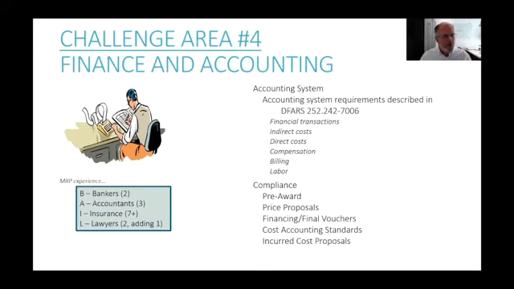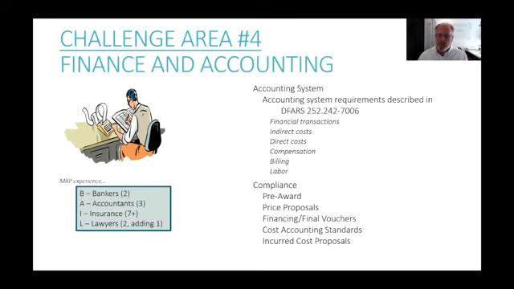But anyway, everybody has to deal with performance and going out and doing or delivering whatever it is that you're doing. The other area, finance and accounting. Everybody's got to pay their bills. Everybody's got to track their revenue and expenses. But when you start doing defense contracting, I actually give you the provision in the law that defines what your accounting system has to do. And if you go through the process of getting an audit, these are the things that you're going to look at. So are you able to track both your direct cost and indirect cost? How do you track your billing, labor, all of these things?